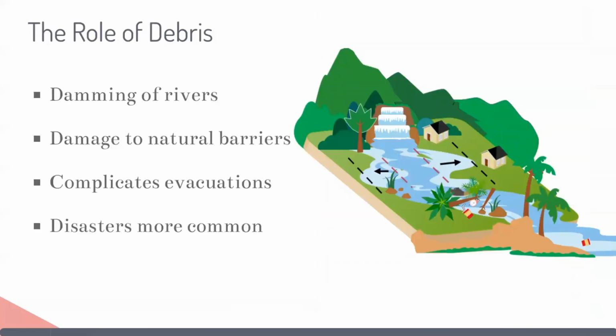Here's a visual example of what I just mentioned about debris barriers and damming of rivers. We have on the right an image of a river that has undergone flooding. The red lines represent where the floodway would have been. However, due to the fallen trees, trash, and other debris that is collected at the mouth of the river, it is blocked from the coastline. This has expanded the flood zone to the black lines seen in the image, exposing the houses near the river to floodwaters.